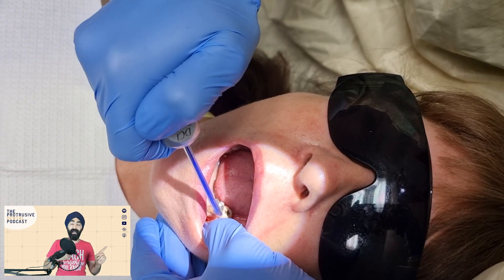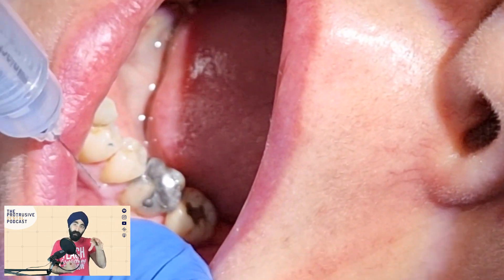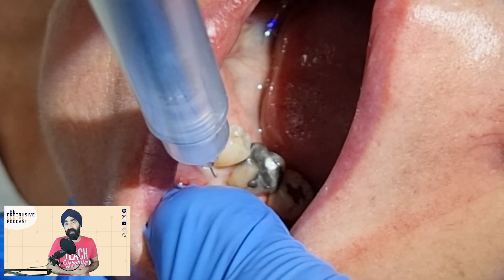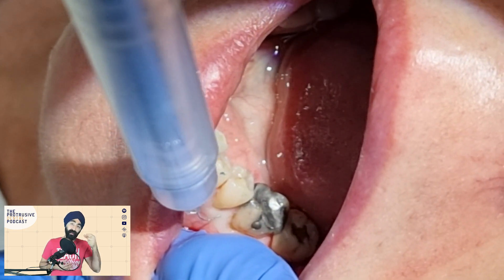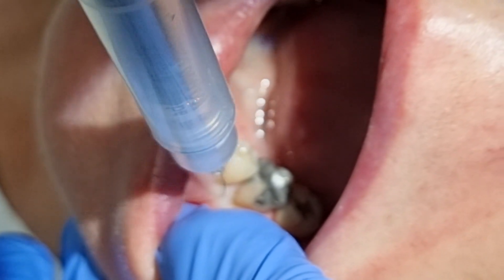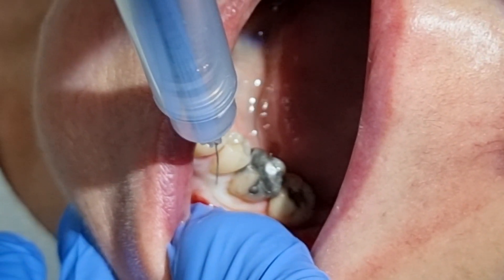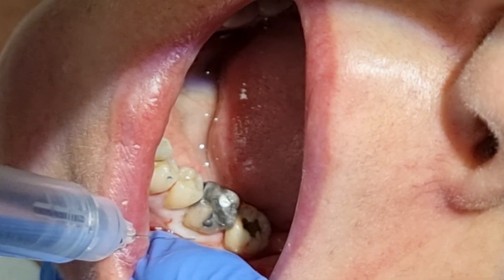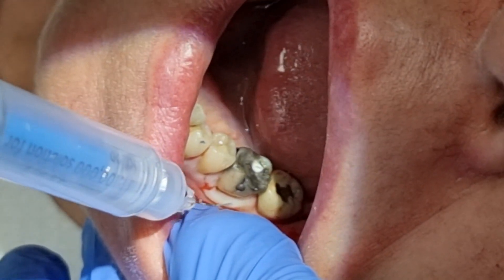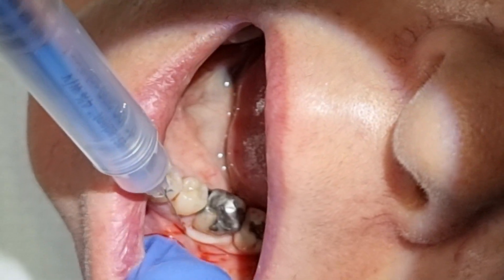This is the most important bit right here. To get sufficient anesthesia, it's all about the attached gingiva — you want to see the attached gingiva blanch, meaning it goes white. Then you want to put some mesial and distal, and if you have some leftover, put some buccal as well. If you don't have sufficient attached gingiva around the tooth, this technique is something I wouldn't use — I would give an inferior alveolar nerve block instead. But if I've got sufficient or normal amounts of attached gingiva, I get good success rates with this technique. That is really the secret right there. We see the blanching, and now distal — around about mid-distal. I'm going to deposit the rest inside there so you can see all the blanching all the way along. With any anaesthetic left over, I'm going to do a subperiosteal, just there — you can see that little sulcus area bubble up.